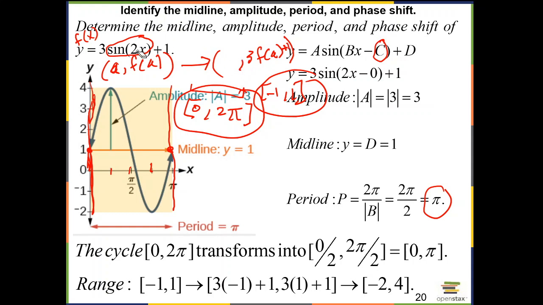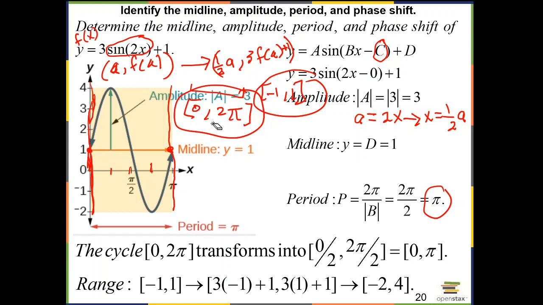And what happens to x? Well, to find the x, you take your old x and set it equal to whatever you have inside the parentheses here, and then solve for x. So x is 1/2 a. So this transformation is going to take all the x coordinates and cut them in half. And it's going to take all the y coordinates, multiply them by 3 and add 1 to it.